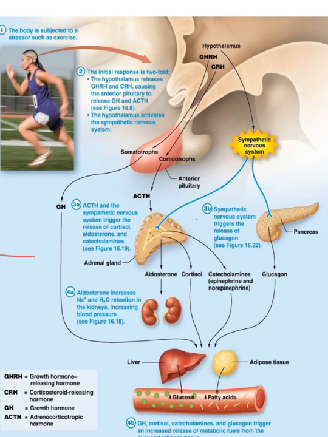The first tier for that: the hypothalamus is going to secrete corticotropin releasing hormone. This is a tropic hormone that uses the hypophyseal portal system between the hypothalamus and the anterior pituitary. It's going to cause it to release what we call corticotrophs. We just said that is ACTH, adrenocorticotropic hormone, which is going to stimulate the adrenal cortex to release the different hormones that are produced there.